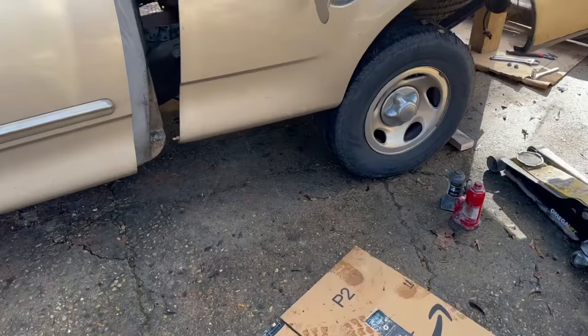Correction with this one, with this style of truck, the front of that bed is going to be hitting the back of the cab. So we're going to try to slide it back onto the frame, enough so I can reach in there and pop it up like that. Wish us luck. Let's get started.